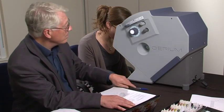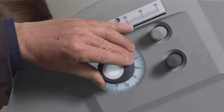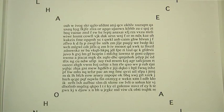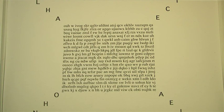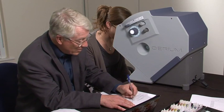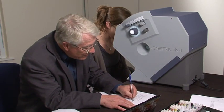Right. Thank you. And now we advance the hue by another 30 degrees and increase the saturation again slowly to 30. Leave it there for 5 seconds and then return. That's a little better. A little better with the colour, was it? Yes.